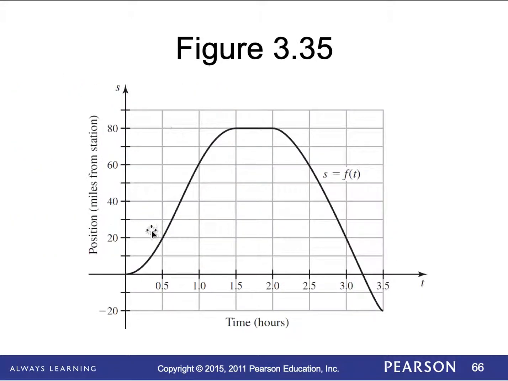So if we're looking at this function and saying this is a position function here, what's going on with my instantaneous velocities? Well, I'm traveling longer and longer and longer. And then what happens here is I flatten out. So if this is my car's position function, it's not moving between these 2 points. My car has been stopped. It's stalled out. And then it's getting back down lower and lower. So what's happening with this car is it's traveling further away from the starting point. It's sitting there, and then it's returning back to its starting point and passing it back up.